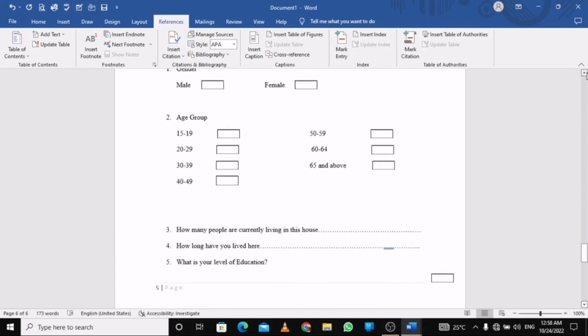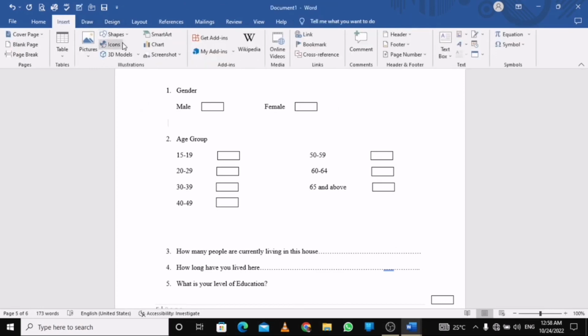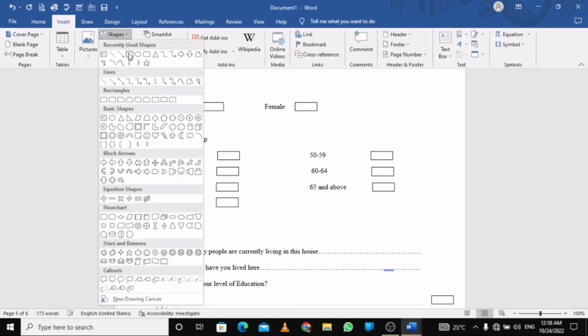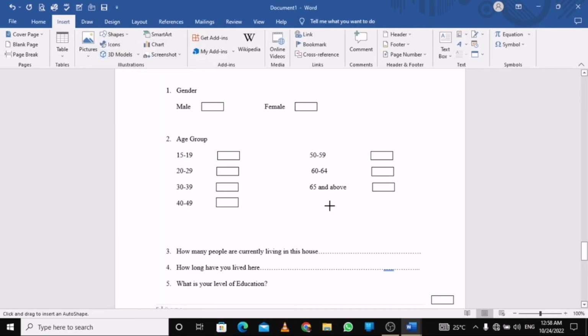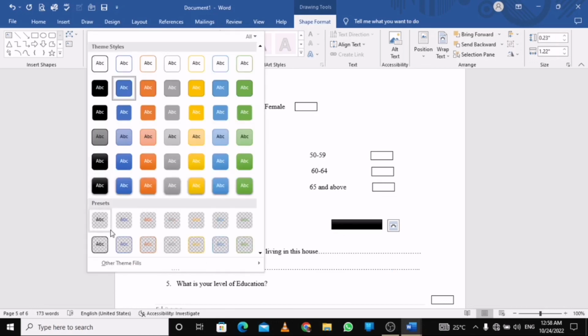With the first one, this is just a triangle that I use. So for us to add a triangle, you go to insert and you go to shapes here, and you choose triangle, right? Now when you choose triangle, you want to do it maybe like this. You see, it will come colored. Then you go to the shape format, then you press this side and come here. So you make it visible.